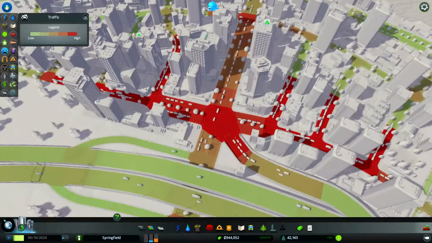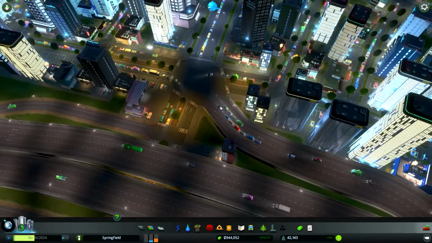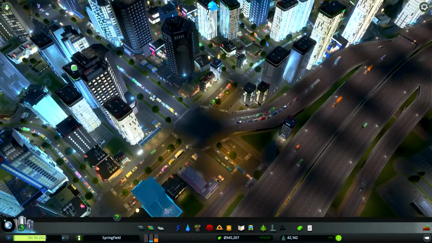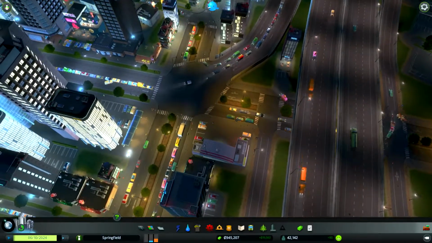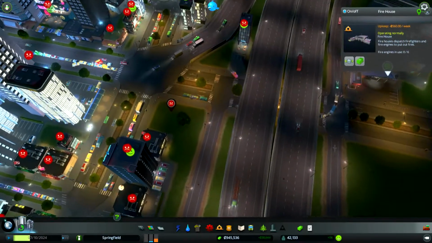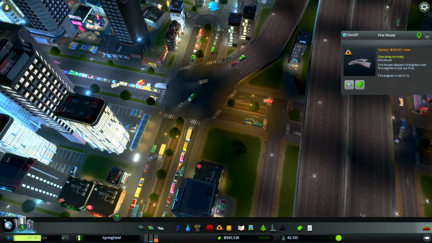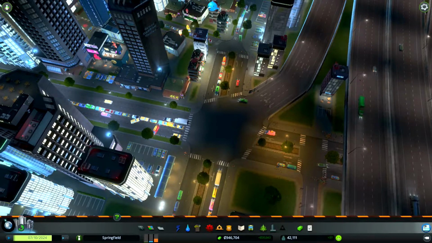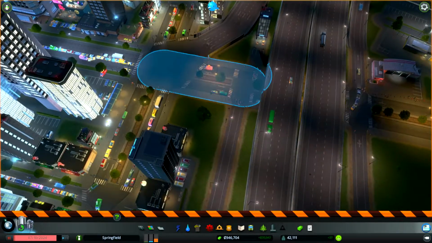This over here is pretty bad. This over here is kind of bad. So let's move our fire station. And I think we need to do something different here.